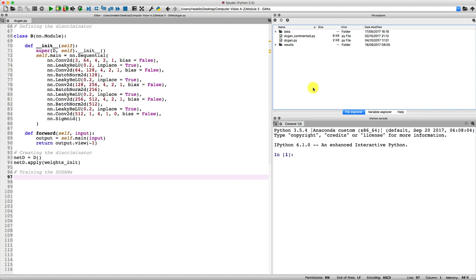Hello and welcome to the second big part of this implementation, training the brains. So we have just smashed part 1, creating the brains, and now we're going to tackle part 2, training the brains. This training implementation will be broken down into 2 big steps. First step will be to update the weights of the neural network of the discriminator, and then the second big step will be to update the weights of the neural network of the generator.